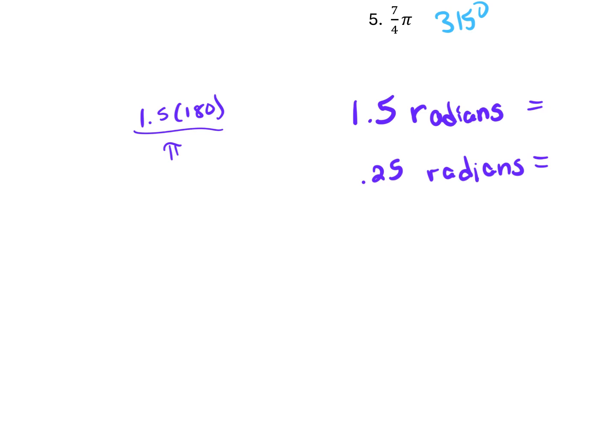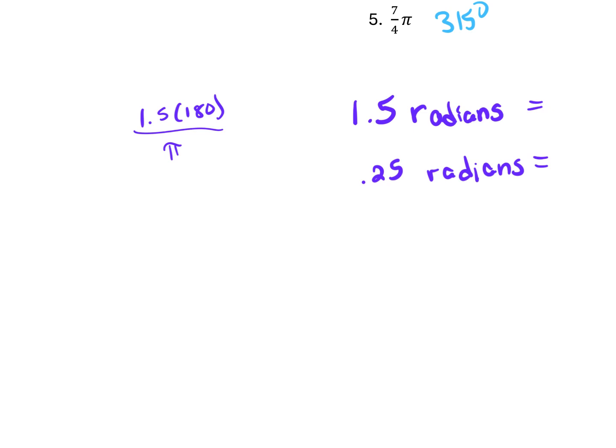The pi key on your calculator, I think, is bottom left. Is that right? I want you to take that in your booklet. Oh, I just saw you have that in there. Okay, so if we do 1.5 times 180 divided by... Do you see the pi key? Who needs help finding the pi key?